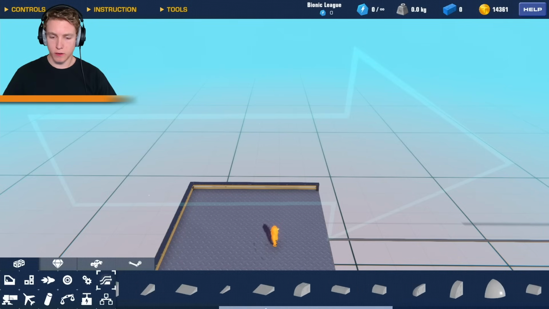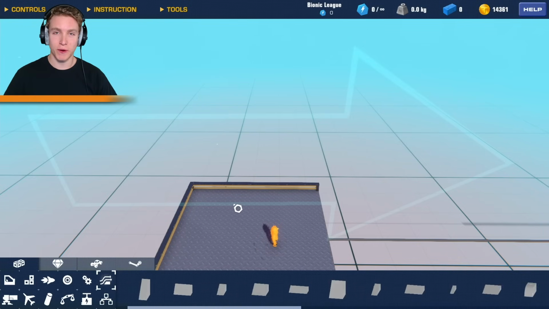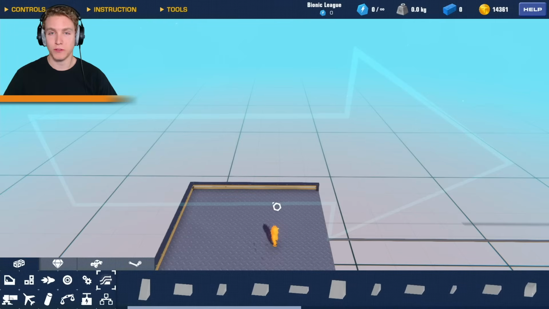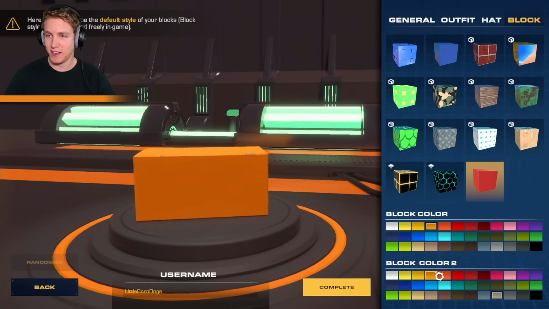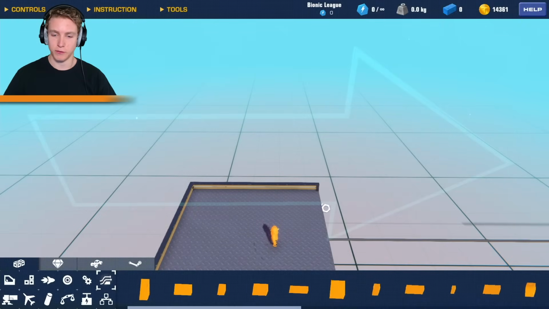Also, I just realized all my parts are still gray, and that was because the last video I made was actually an F-14 that can land on, well, the water. So if that sounds interesting to you, go ahead and check out that video. That one was extremely fun to do, that's for sure.